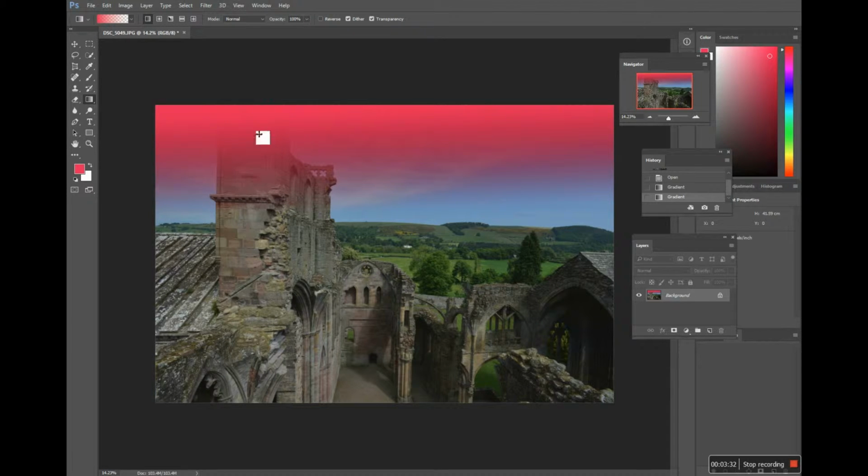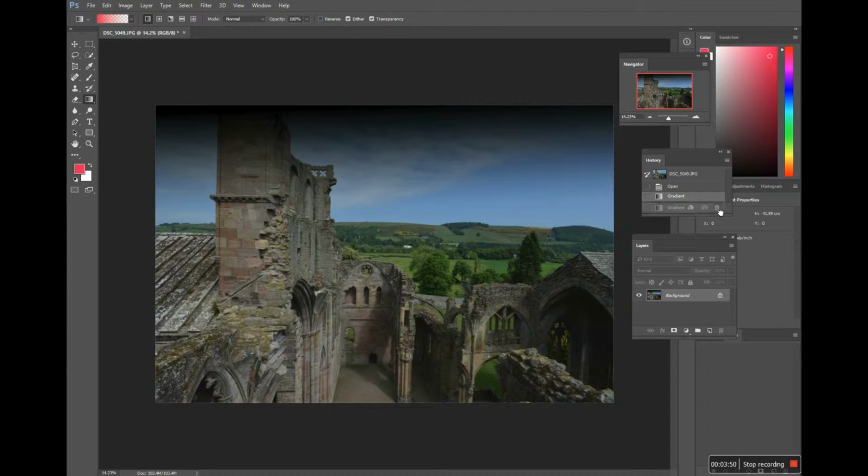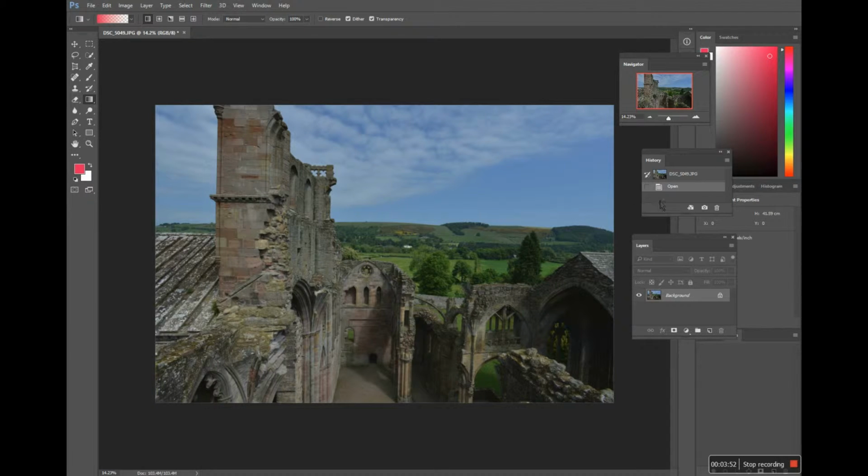Now doing this is a fairly dramatic way of changing a picture, and you can see that it actually covers the image, which is not what we're wanting to do in this particular photograph. We're wanting to see this picture and see the building and just darken or make the sky bluer. So I'm going to go to my gradient tool and just undo all of those and go back to my opening picture. I'm going to make it black and white just to start with.